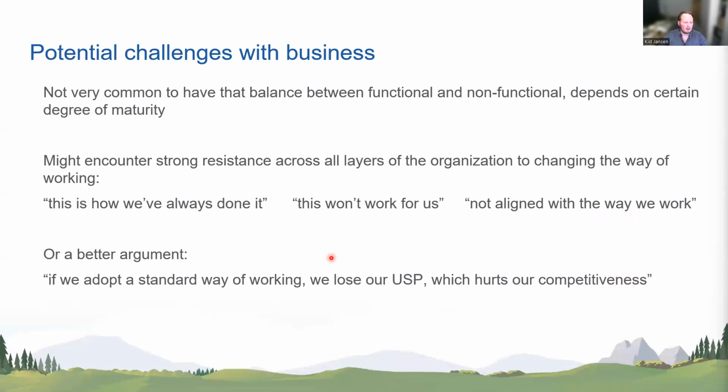A slightly better argument that you can expect from a business is that if we adopt a standard way of working, we lose our unique selling point. So there's a reason why we're different: we want to separate ourselves from the competition. Everybody else already does it in this standard way. We want to do it differently because that's how we are more competitive than the others.